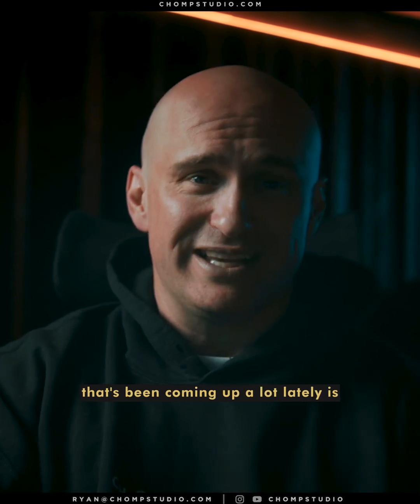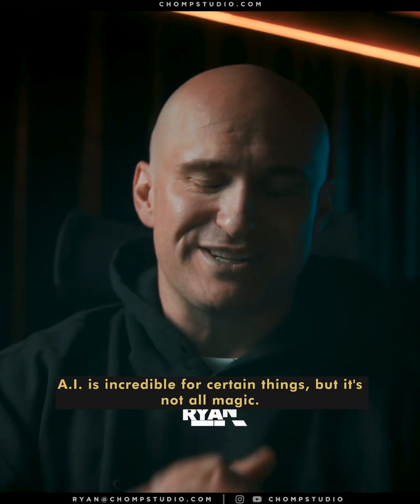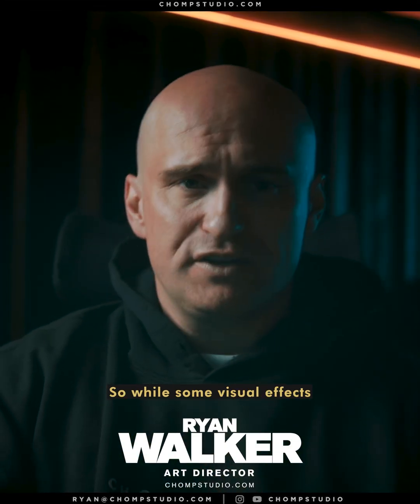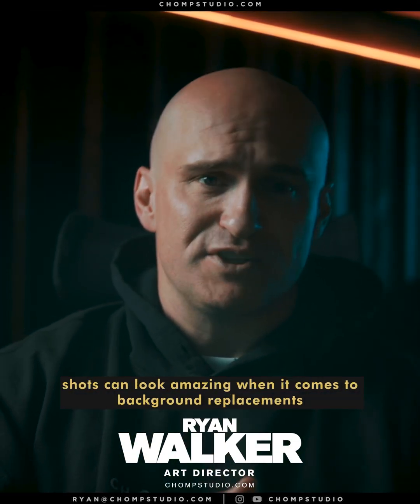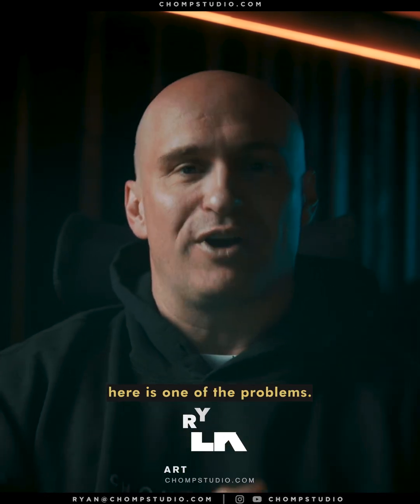Here's an interesting question that's been coming up a lot lately: why do AI-generated VFX still look fake compared to traditional methods? AI is incredible for certain things, but it's not all magic. While some visual effects shots can look amazing when it comes to background replacements or adding animals or stuff like this, here is one of the problems.